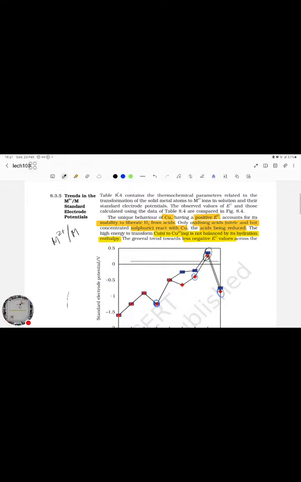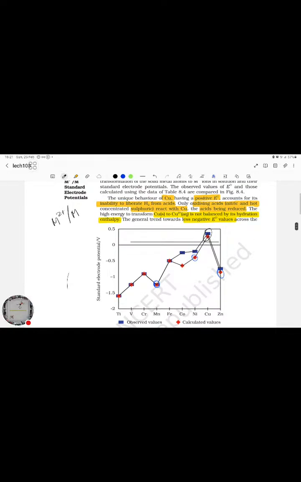Okay, so moving on, we are talking about the trends in converting a di-positive cation into a metal of neutral charge. Basically, as we have seen in the electrode potential values, looking at the calculated and observed values, one thing that stands out from all the other metals is copper. Copper's standard electrode potential value is positive. Standard electrode potential shows the reduction potential, and if the reduction potential is positive, it means that it has an ability to abstract electrons more, which means it has an inability to abstract protons. That is, it has inability to abstract H2 from acids. That's what they're trying to say over here.